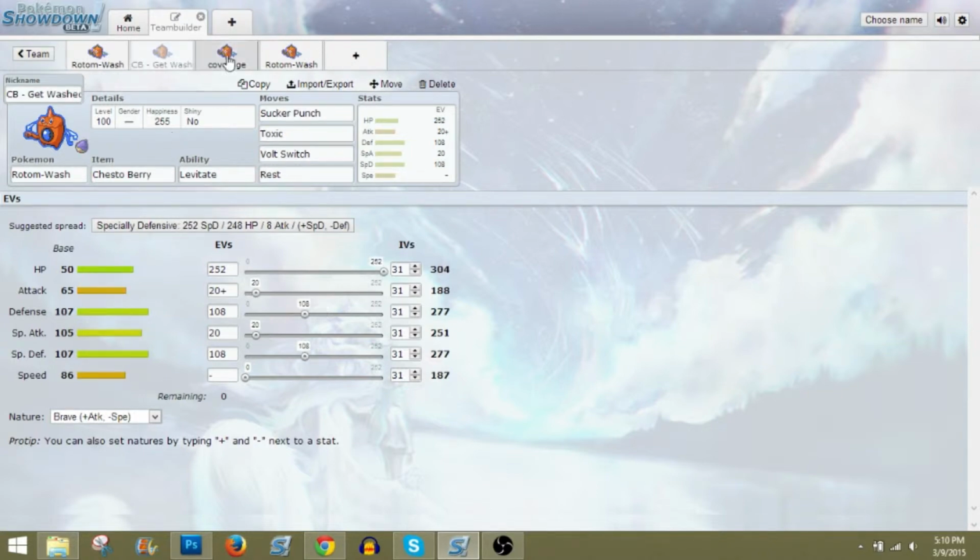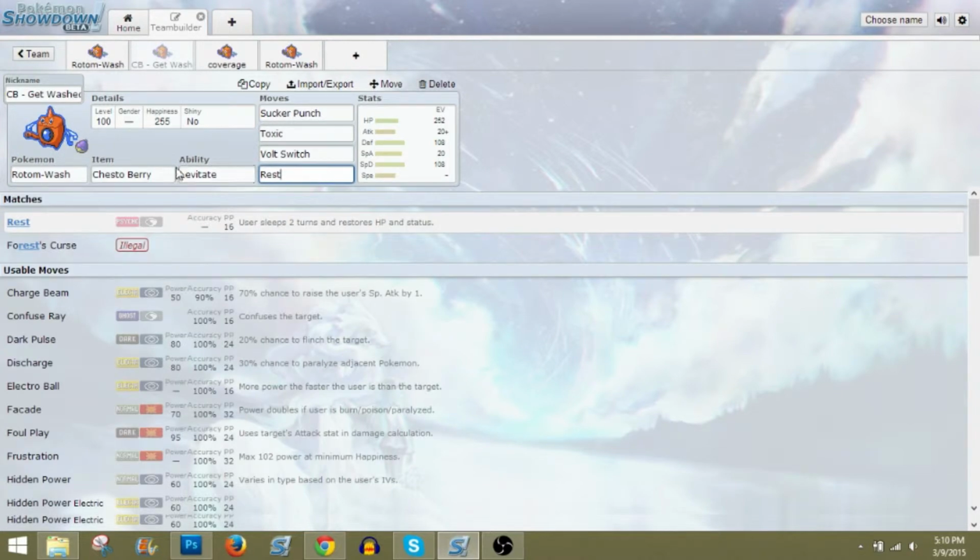Now we have the Comeback Rotom. None of these are standard, but this is where it kind of gets ridiculous. This first set here is much crazier. But Rest. It's a Chesto Rest, pretty popular set.